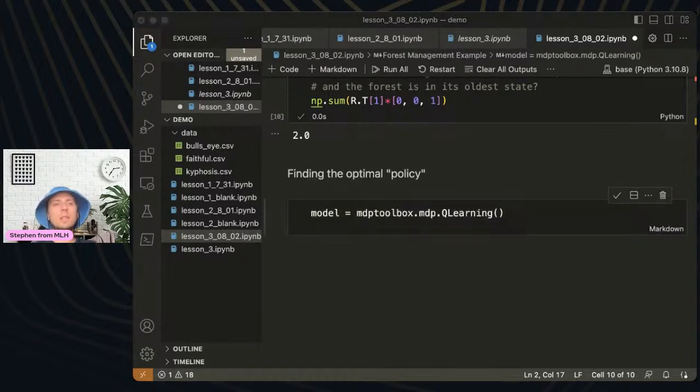The Q-learning method is just one algorithm for Markov decision processes. It's essentially a reinforcement learning algorithm that is going to learn the optimal policy. It's going to maximize the reward over multiple steps and figure out through its algorithm the optimal policy.